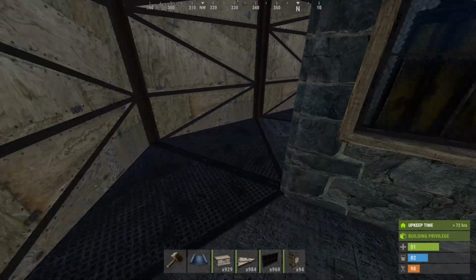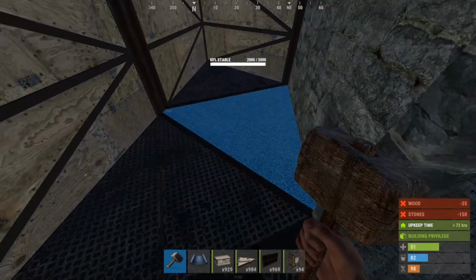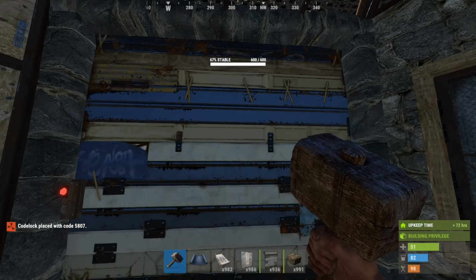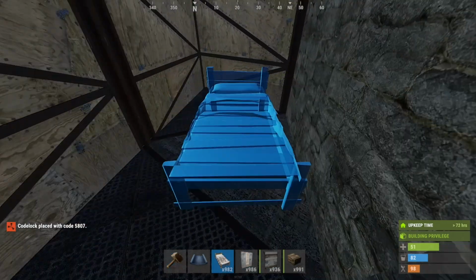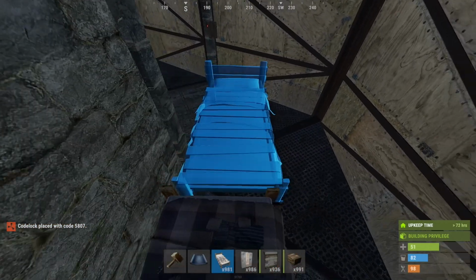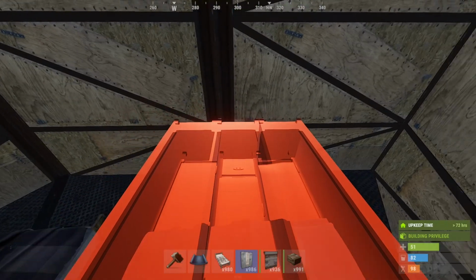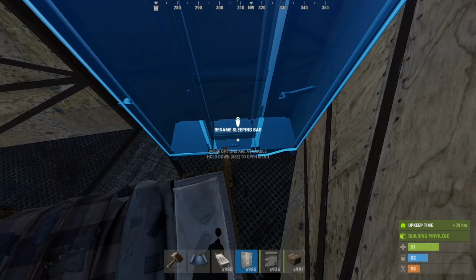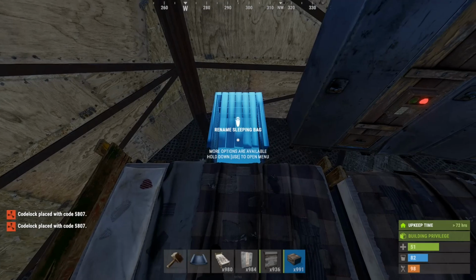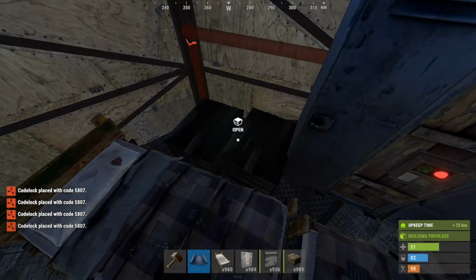Now we will build 2 bedrooms, each laid out on 4 triangles. Here we will build the first. Start with a garage door. We will then place 2 beds like this, followed by 2 lockers against the outer wall, and 2 small chests for love letters possibly, or pictures from home.